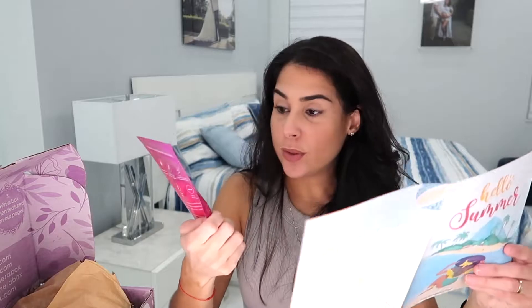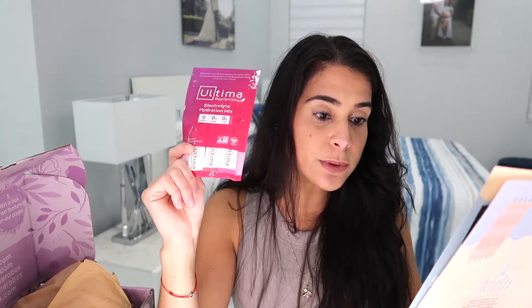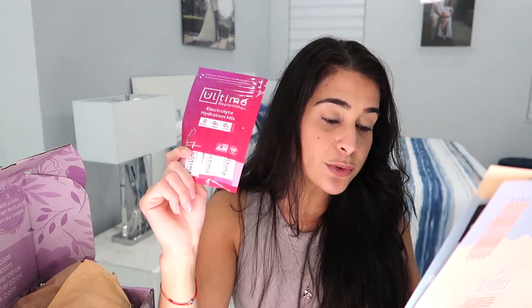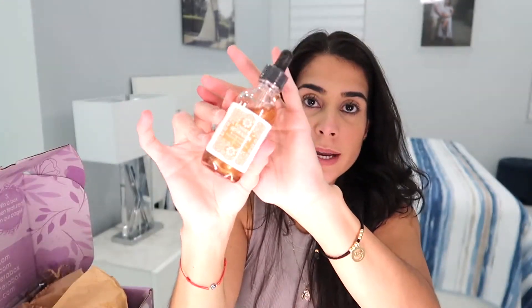The first physical product is the Ultimate Replenisher Electrolyte Hydration Mist — a powder you add to water for flavor and hydration. It comes in six flavor stick packs and is worth $7.99. Zero carb and zero sugar, it supports optimal hydration and replenishes electrolytes lost from sweat and physical activity. Made with electrolytes, vitamin C, zinc, and minerals like magnesium, potassium, calcium, sodium chloride, and phosphorus to prevent cramps and keep the body hydrated all day — perfect for summer.